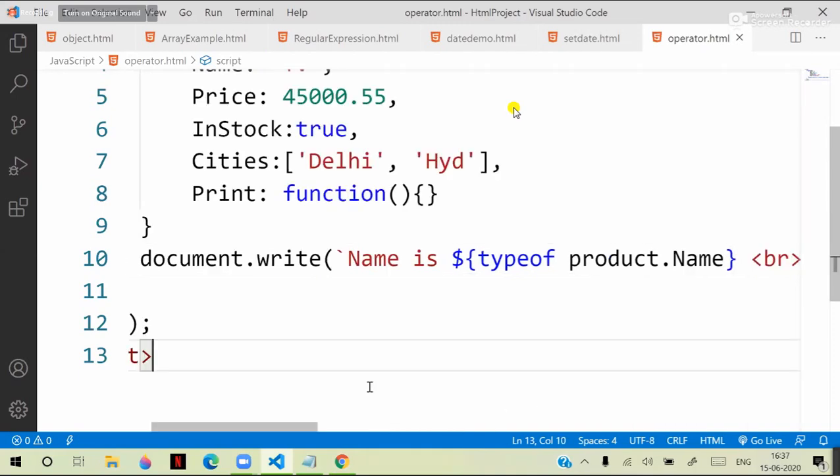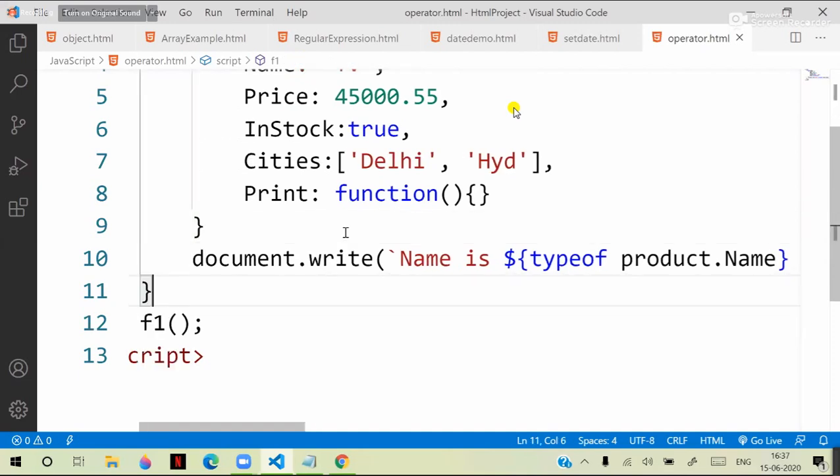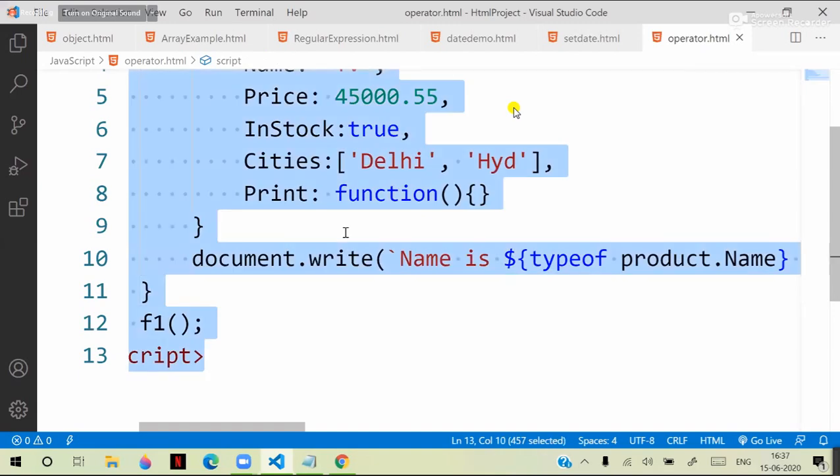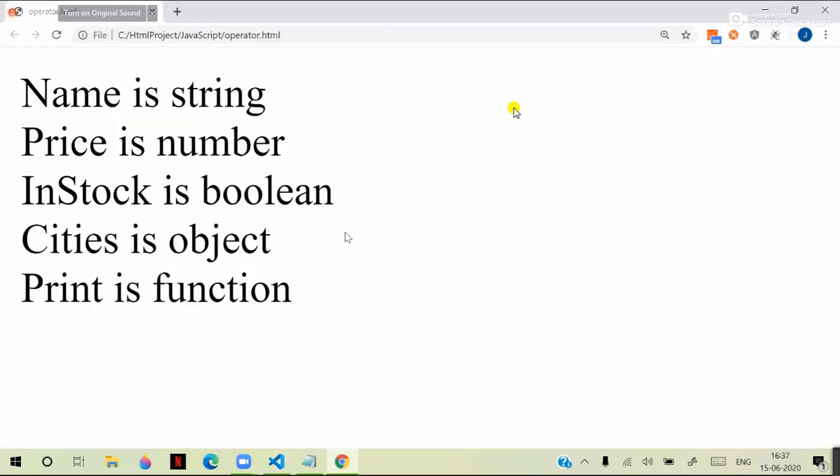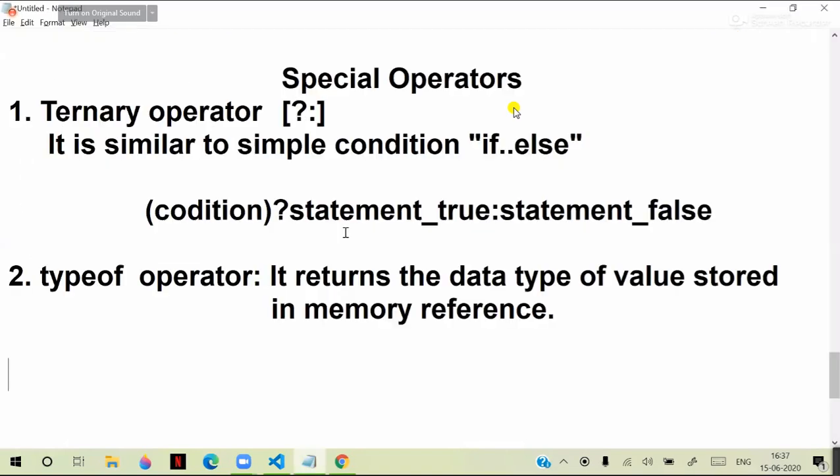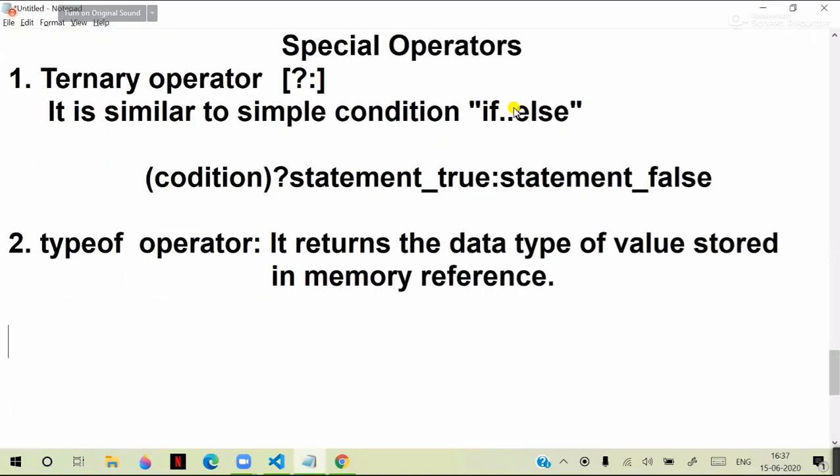Functions are returned as function type because we haven't discussed that function is a reference type. We just learnt about array, object, regular expression, date. All these come under reference type. They will be treated as objects. But print is not an object. Print is a function. So we can understand the data type, what type of value is coming by using this type of operator.